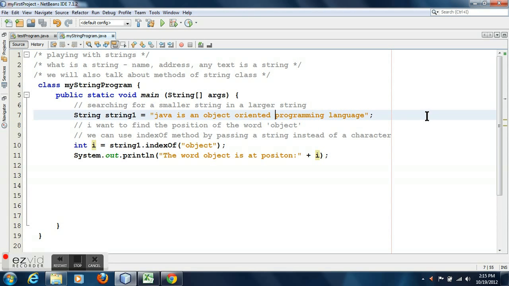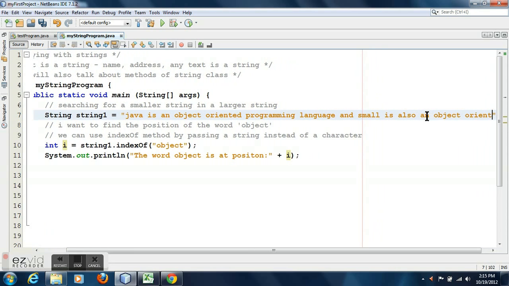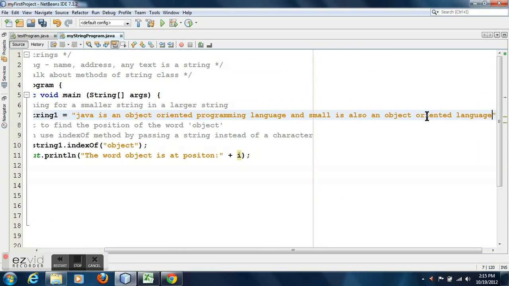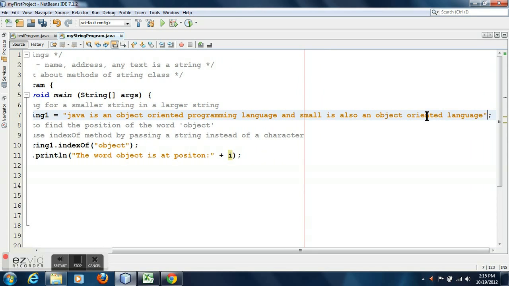Now suppose I change the sentence a little bit, so that this word object appears twice in the sentence. Java is an object oriented programming language, and Smalltalk is also an object oriented programming language.